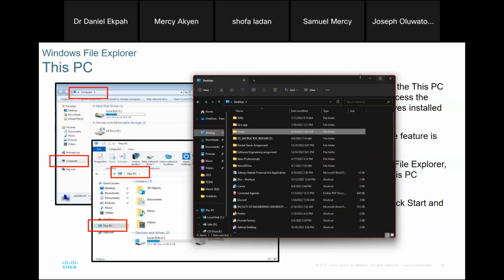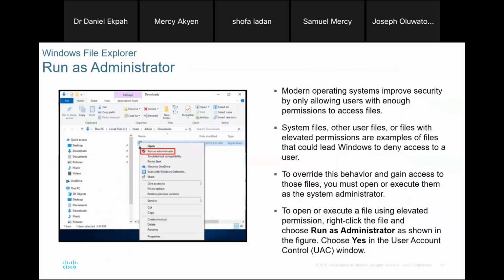Then next, let's look at running as administrator. Modern operating systems improve security by only allowing users with the known permission to access files. System files, other user files, or files with elevated permissions are examples of files that could lead Windows to deny access to a user. To override this behavior and gain access to those files, you must open or execute them as a system administrator.